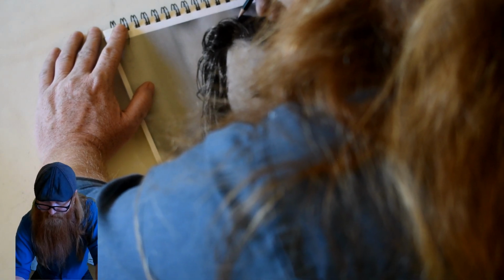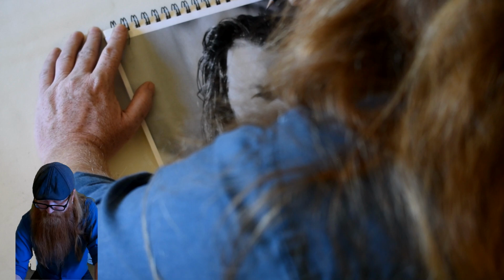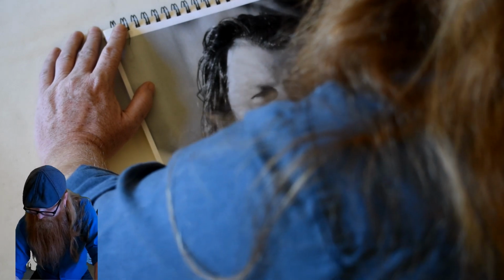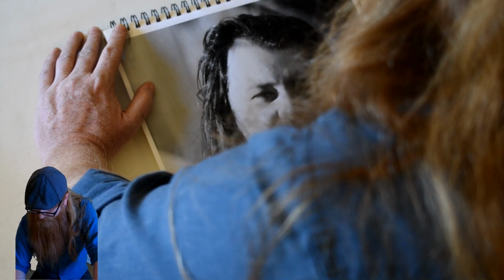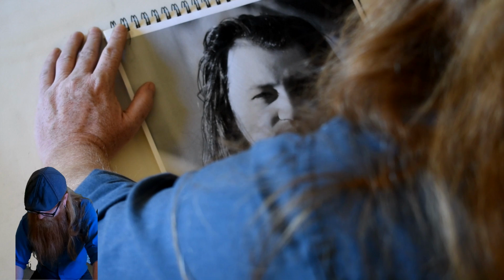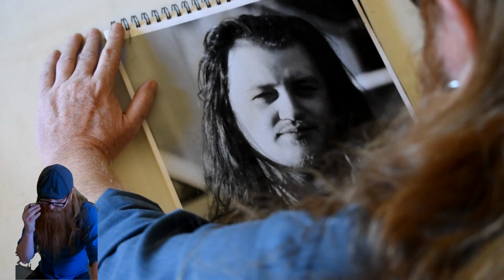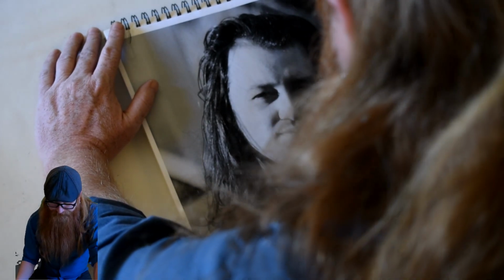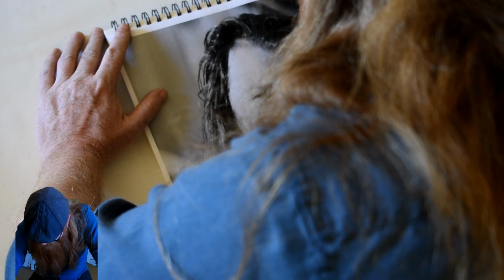like, you know, when you're drawing and you're kind of doing the pencil stroke the way that you think the shape is, and especially with faces. You know, faces, you learn to draw a face in kindergarten, you learn to draw a face in the first grade or whatever. You have a circle and a couple of round eyes, and the nose, who knows what it might look like. Maybe just a couple of strokes. And the ears, you kind of draw out there, and the chin. But if you compare it to the way a person's face really is, it's way different. It's way different. But here I have the exact shape of his eyes.